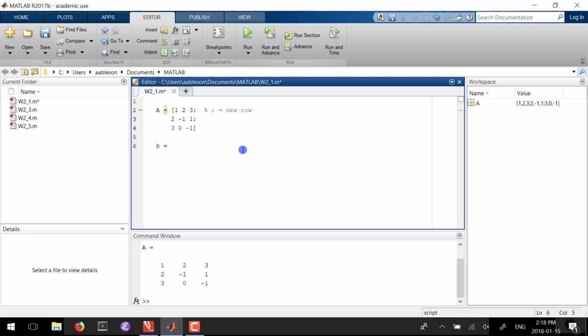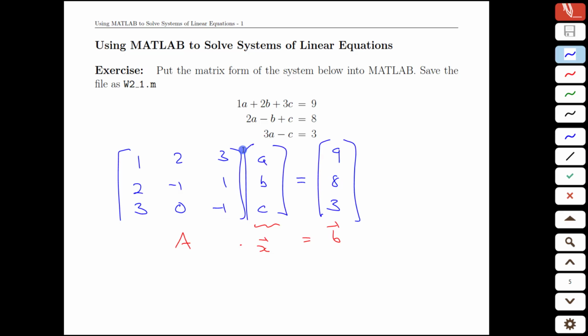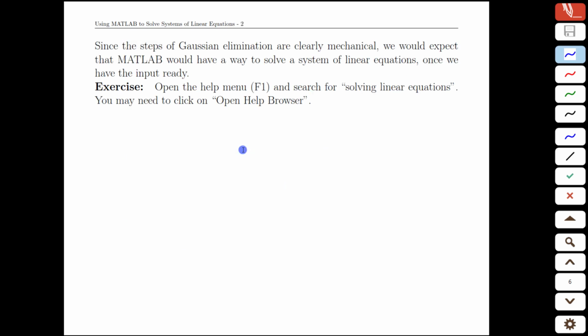The other vector that we want is the B vector, and if we want to make it look like the one that's in the notes, it's just 9, 8, 3 with semicolons, or if you wanted you could do 9, 8, and 3 and then put a transpose at the end, which is that single quote. Either way is fine. There's usually multiple ways to get to where we want to go in MATLAB. So we've created our vector and our matrix, vector B and matrix A.